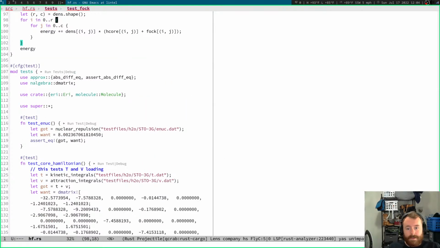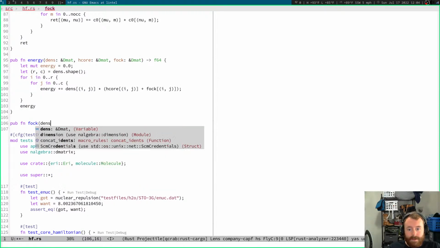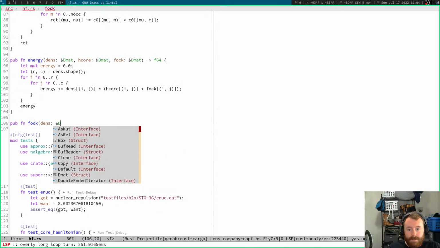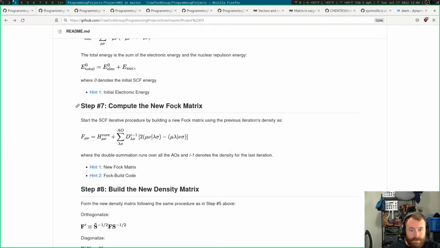Okay, I need a function called Fock. This one may not need to be pub actually. So I think it takes the density, dmat, H-core, and ERI.